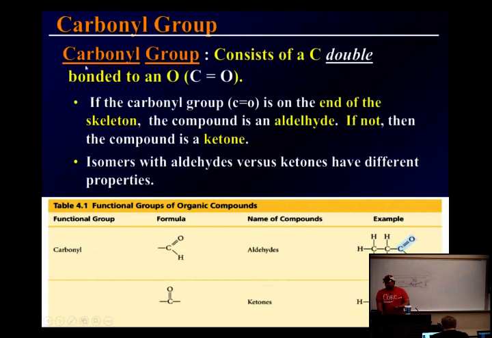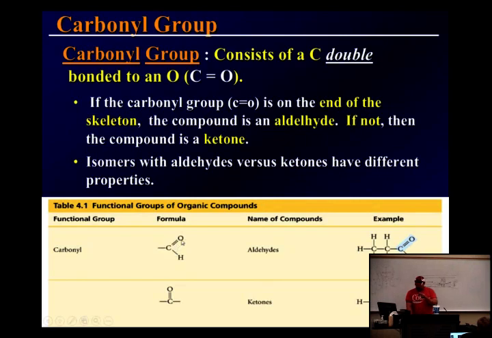So, carbonyl groups are a C double bond to an O, and if it ends on the end of a molecule, you have to add a hydrogen there, right? Because carbon has to have 4 bonds. So on the end of a molecule, it's C double bond O and an H, and we call that an aldehyde. If it's in the middle, you don't have to put a hydrogen on it, because it's already got its 4 bonds. So we call that a ketone.